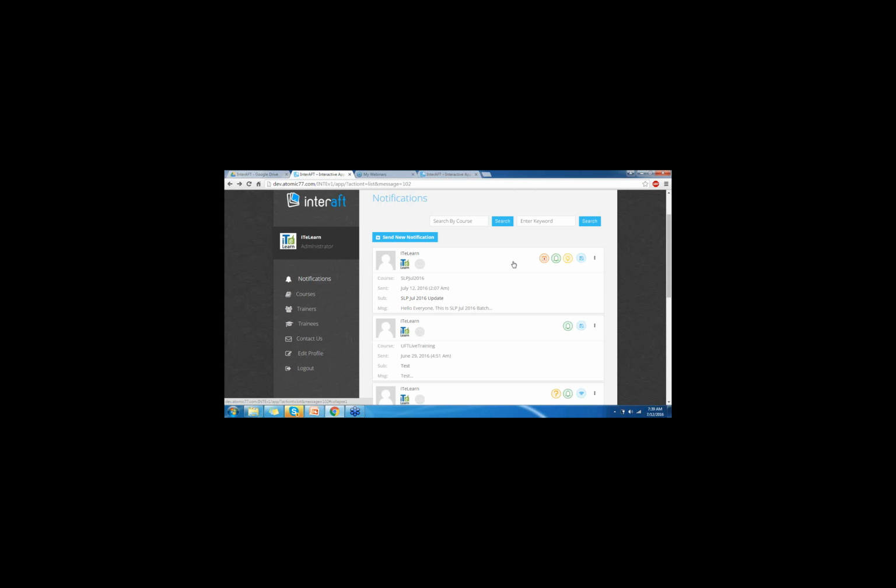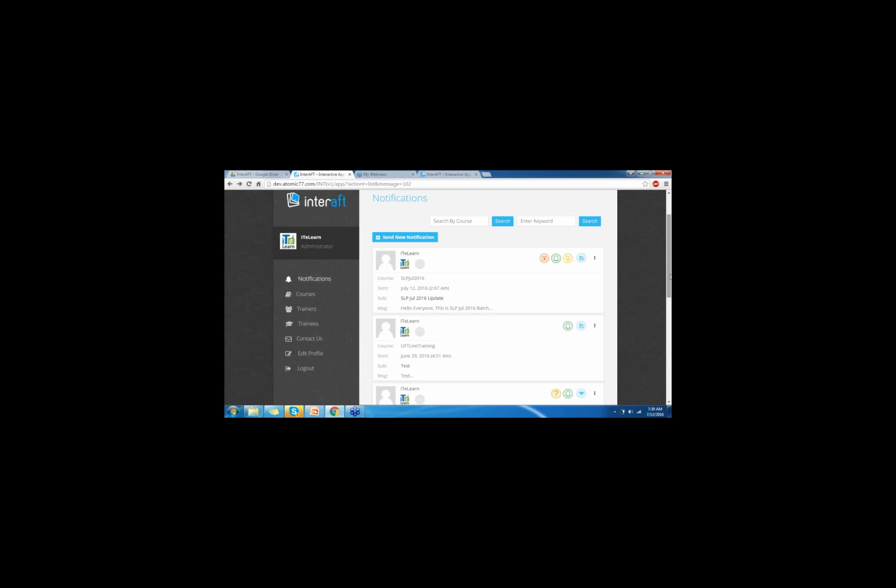So both ways you can see those notifications, through the web application or mobile application. So this is how any trainer will send notifications for any particular course.